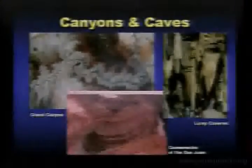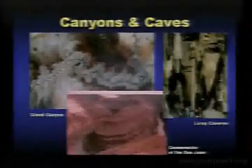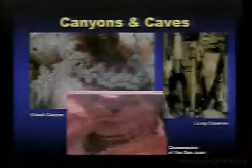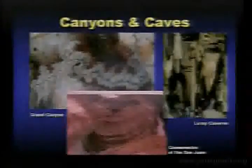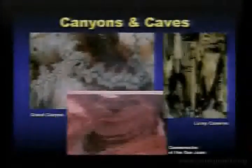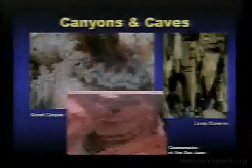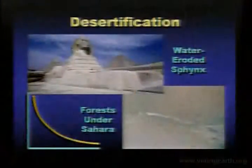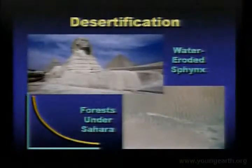I believe that the caves, the thousands of caves, where I used to live in Dayton, Tennessee, we estimated about 8,000 caves are within 100 miles of Dayton, Tennessee. And I suspect all those caves were formed in the matter of hours over a several-week period of time during the release of similar lakes that were associated with the Appalachian Mountains. And so we have rapid creation of caves and canyons. I suspect that all the canyons of the world were formed during this period of time, this Arphaxadian epoch.